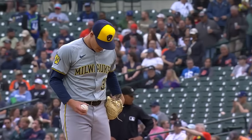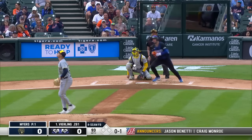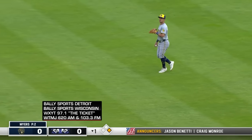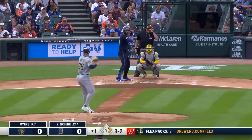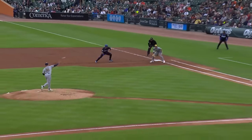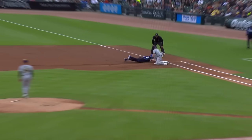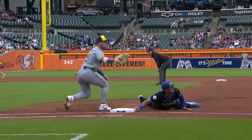in the first. Tobias Myers making his 7th major league start today. Matt Vierling, the former Philly, will lead off. Line drive into right, sinking, and that will drop in for a base hit. Matt Vierling, a soft line drive off the end of the bat, base hit to start the game. Toss to first, and Vierling is out. Quick feet and a great release from Myers to pick off Vierling. Quick feet, good feed, good quick tag right there by Jake Bauers to go to the back of the bag to snag Matt Vierling and erase that leadoff base hit.